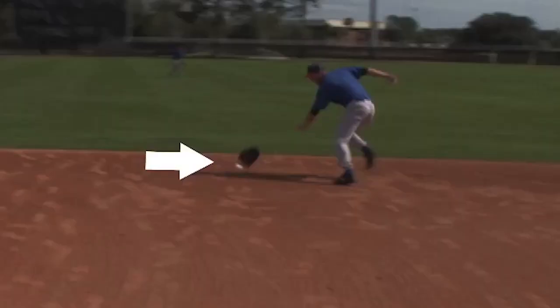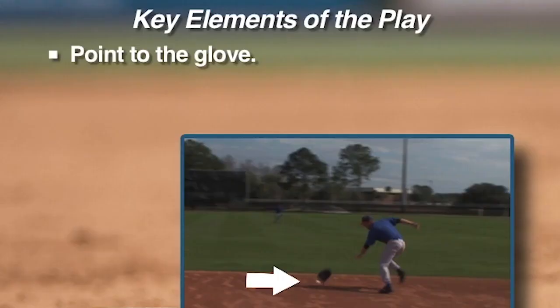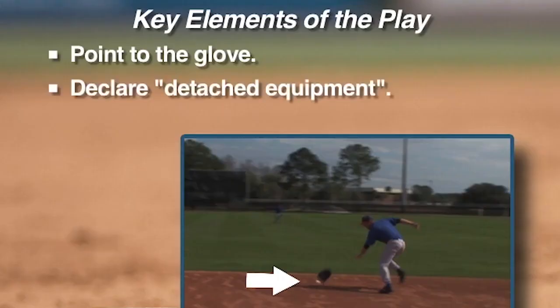In this first play, the shortstop's glove touched the ball. At that moment, the umpire should point to the glove and declare detached equipment. The ball remains in play.